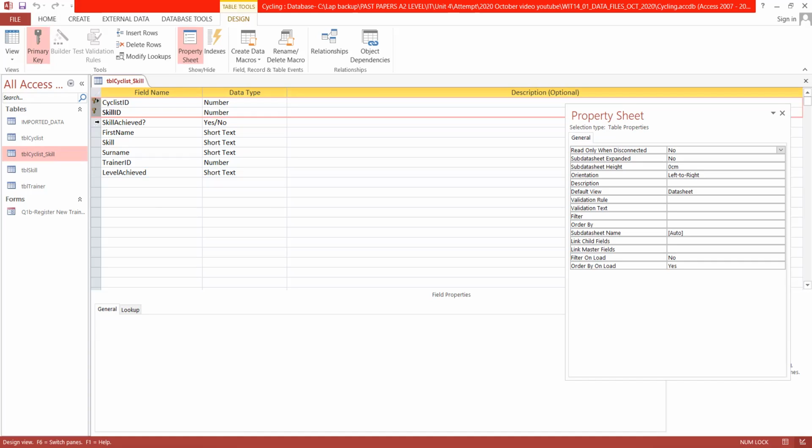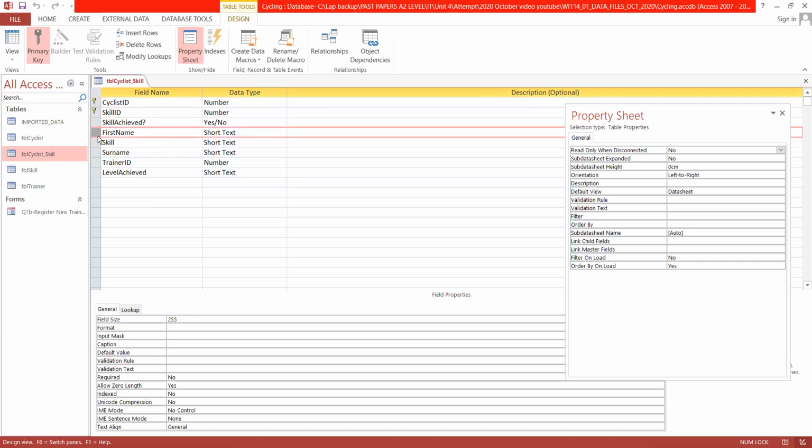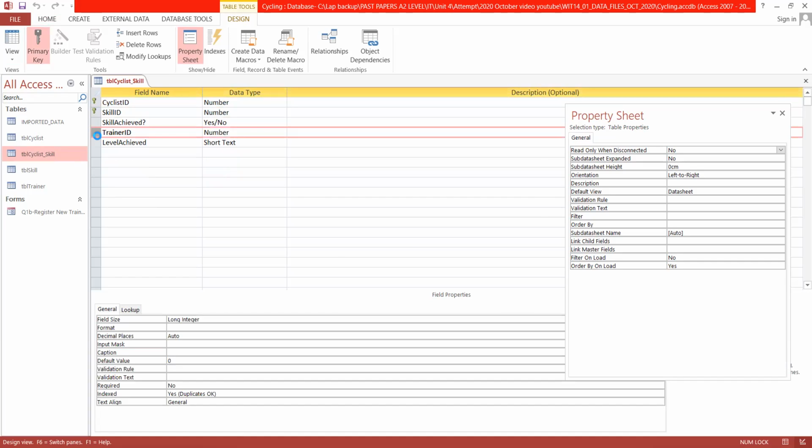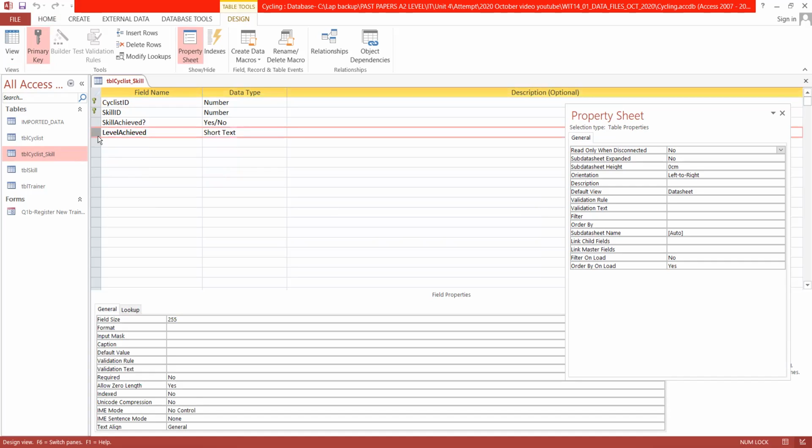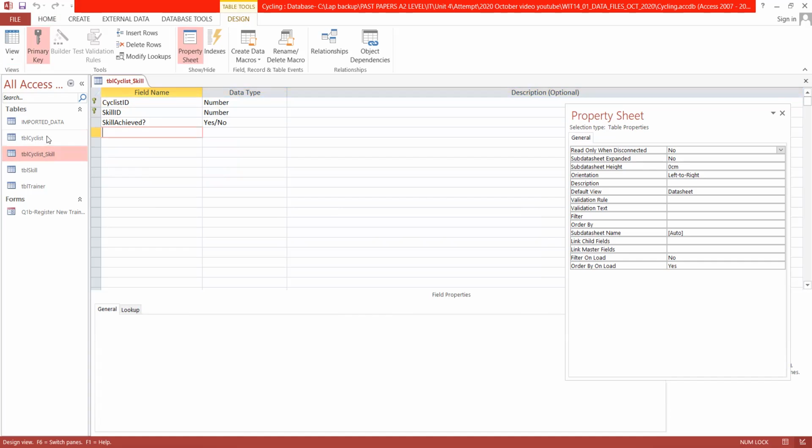So skill achieved must be there, to show if they have achieved it or not. First name is already in a table, surname's in a table, ID is in a table, level achieved is in a table.